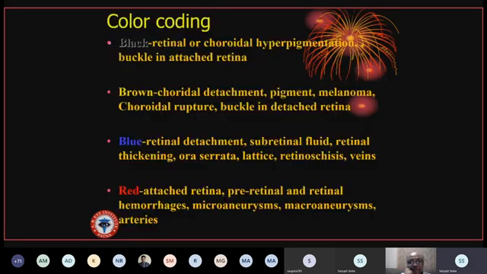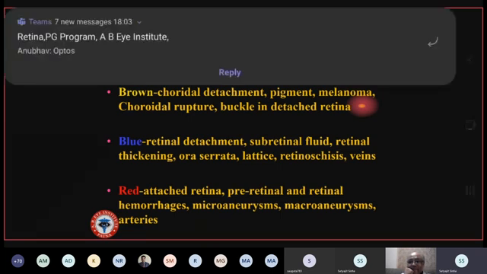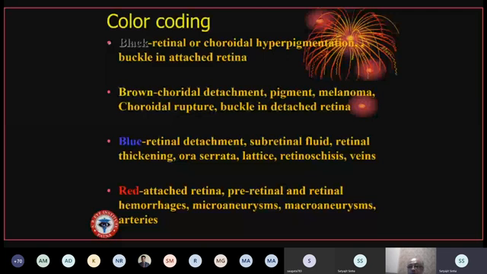So now comes color coding. Once you have all the fundus chart in position, you know how to do the indirect, you're seeing the lesions very well. How do we color code them? So there is a confusing array of colors. We all know it is important from the theoretical point of view. You have to learn it up, but there are certain important colors and tips that I would like to mention over here. So first we just go on to this slide.